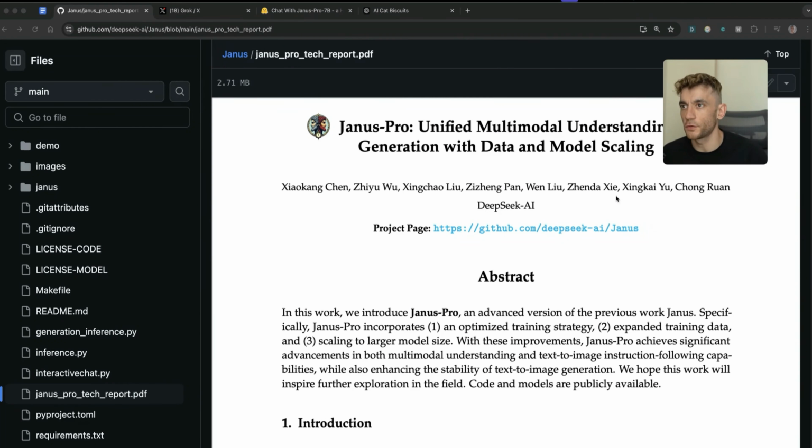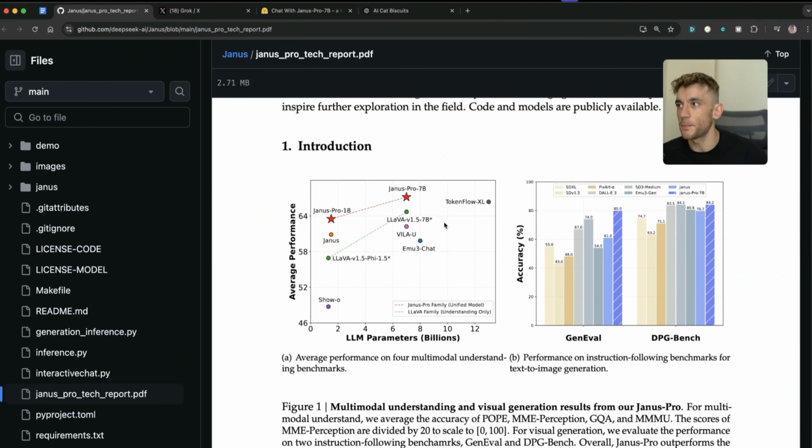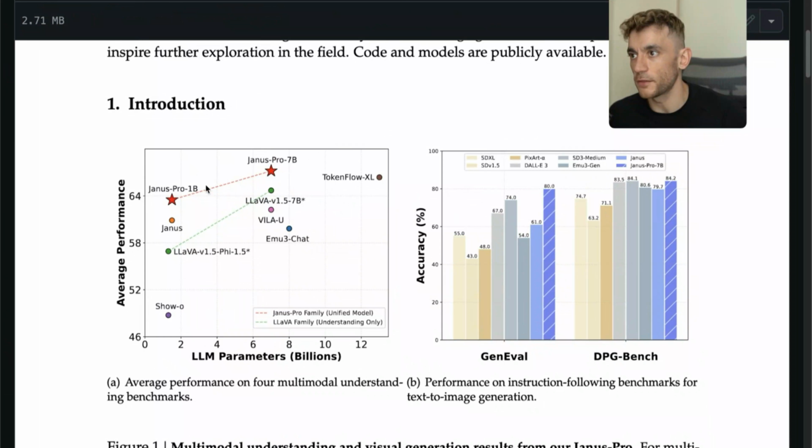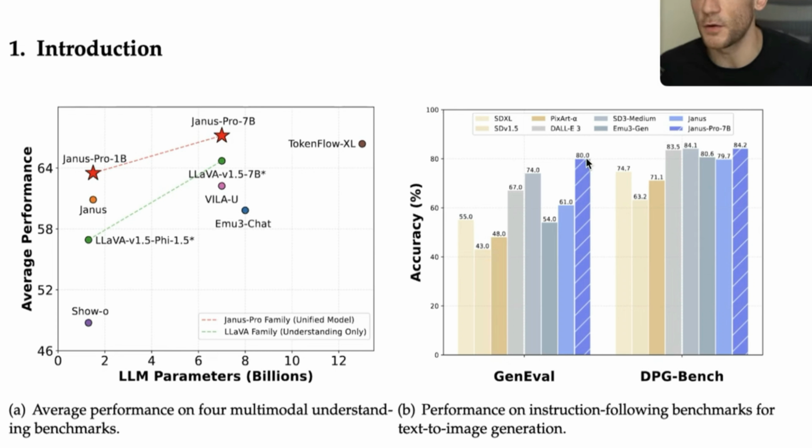Now, we can actually look through the white paper from the GitHub, so you can see the details on it here. And if we compare all the benchmarks from what we can see, and I always take these with a pinch of salt because obviously it's coming from the company that releases the technology. And don't get me wrong, I absolutely love DeepSeek R1. I think it's a powerful tool. But you can see here, Janus Pro is rated at the top. Whereas, for example, you got these other models like DALL-E 3, etc. down here. Now, Janus Pro 7B is in the dark blue, so you can see on benchmarks it's outperforming everything else by quite a long way.